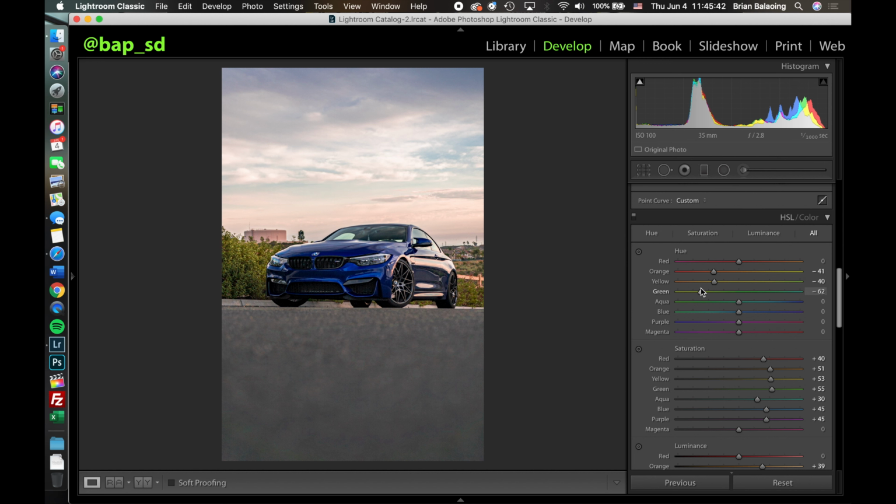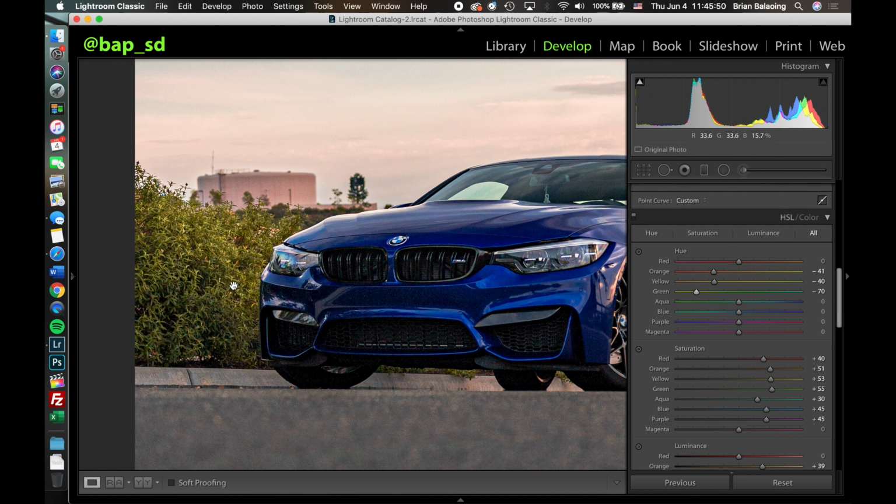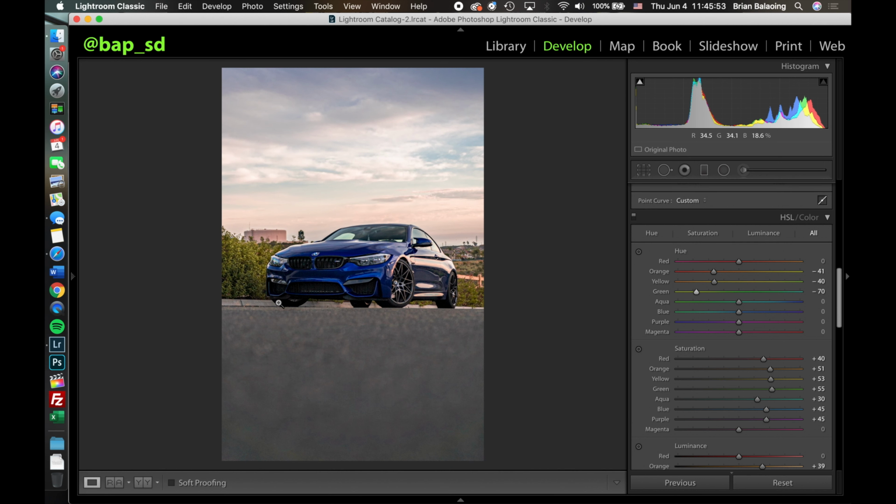I like to bring my greens down pretty much all the way most of the time because I like this warm kind of feeling on the greens, just my personal preference. I feel like it gives any photo a nice, different kind of feel, instead of having it be just normally green like you normally see, just a little bit of a warmer tone. So I'll give it red about there.